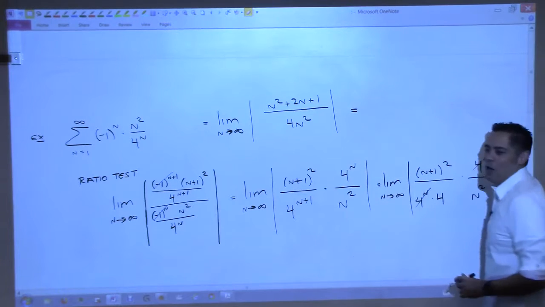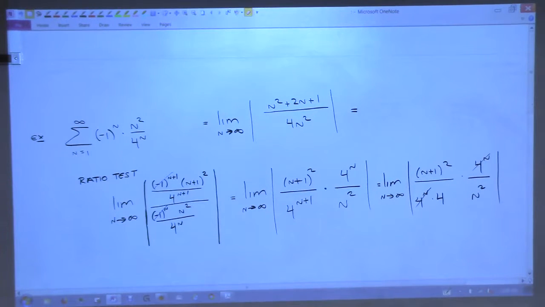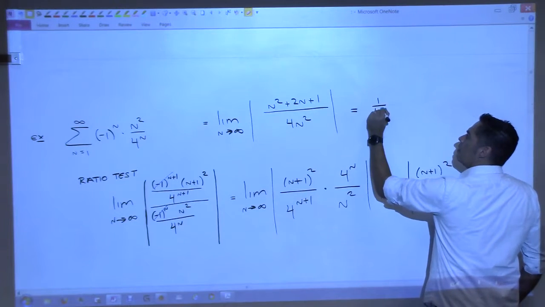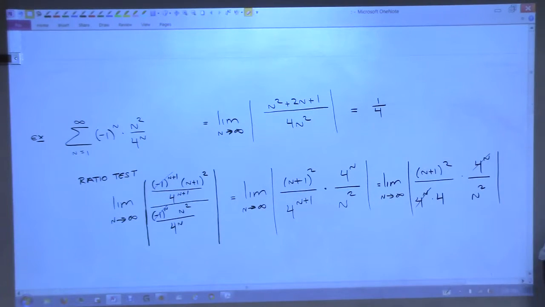I would actually do L'Hopital right now, because if I take my limit, you see how everything's cleaned up real nice? Get infinity over infinity. I would do L'Hopital. Of course, I would say it's a function of x and do all that and come back, but what's this going to turn out to be at the end after I do L'Hopital? 1/4. Okay? I'm not going to show the work, but does everyone understand? L'Hopital a few times there, you'll get 1/4.